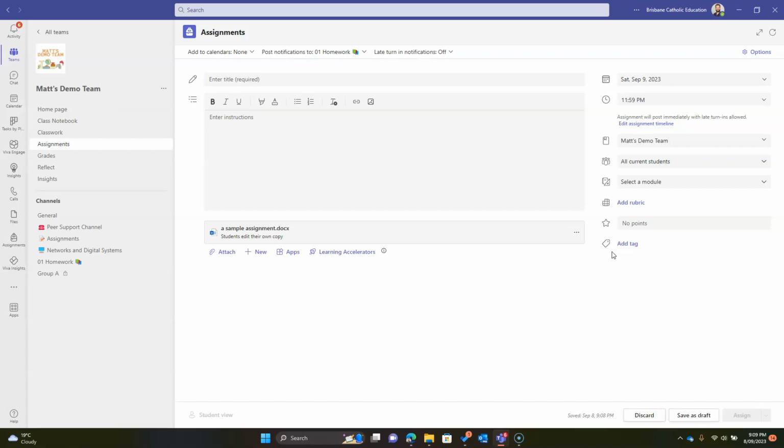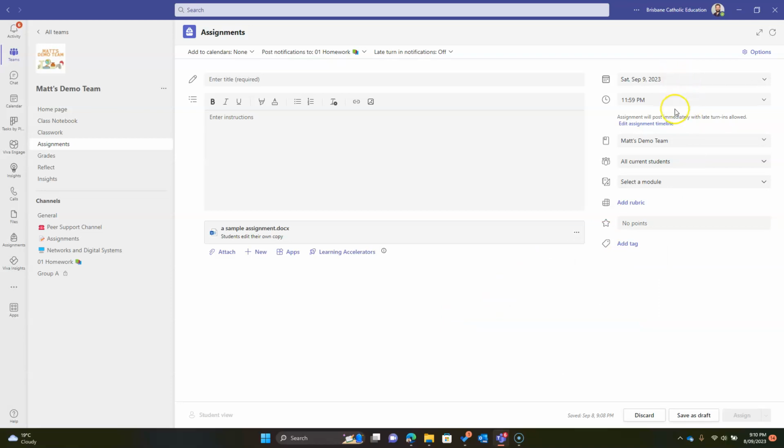That's really important. It's really important to have that conversation with the students, that you actually don't want them to download the file. You want them to work on their own copy within Teams. When they see it as a student view, they can click on and open it in Word or Word Online if they prefer to use that from Teams, which I can show you in a second, but it's important to have that conversation with your students.